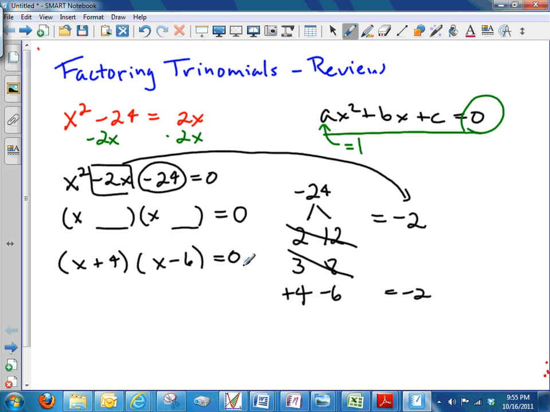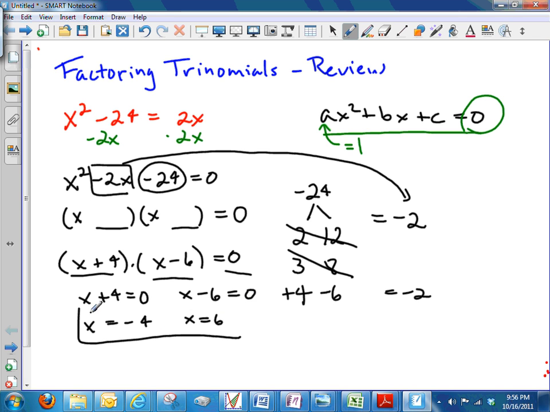And you'll recall in Algebra 1 you learned about something called the zero product property. And that basically says that the only way you can get 0 as an answer in multiplication is if one of your factors, or both, is 0. So we can say with confidence that either x plus 4 equals 0 or x minus 6 equals 0. And then we solve those equations separately. So we get x equals negative 4 and x equals 6. And that's my answer. I box both of those or circle them. A second degree equation has two answers.